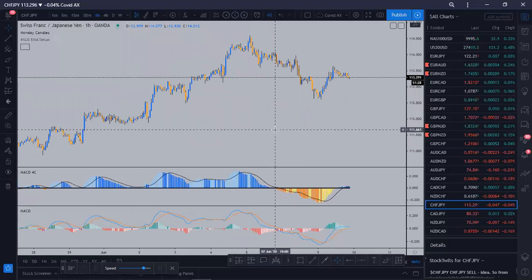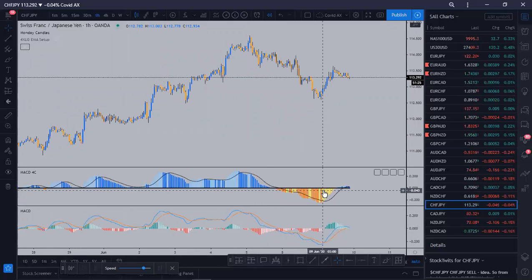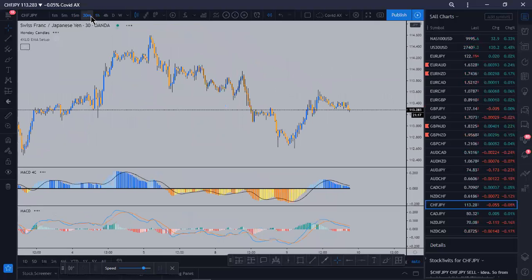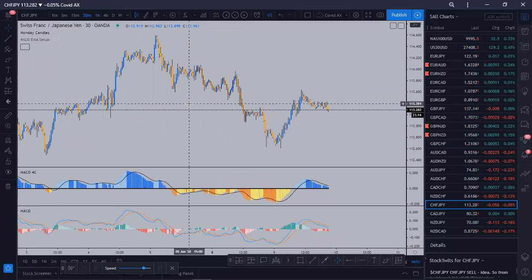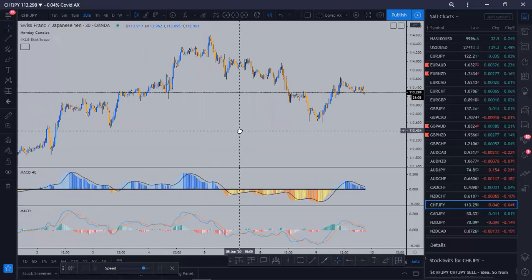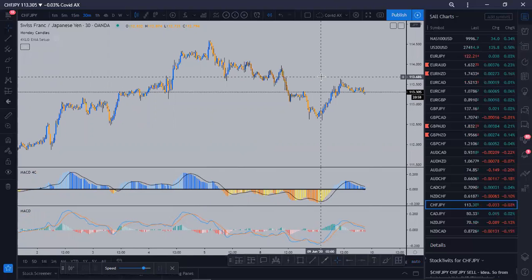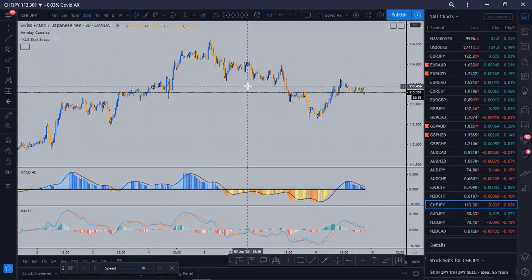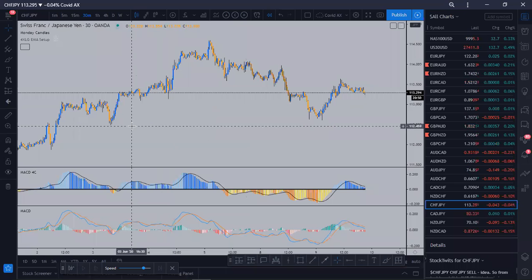So using the cross, I looked at the hour, and then I went down to the 30-minute, and then even looked at it on the 15. I went in. But my only problem then was that I'm still trying to set my stop loss and my take profit. Using the long position and the short position, I'm still battling that a little bit, but I set it using that instead.